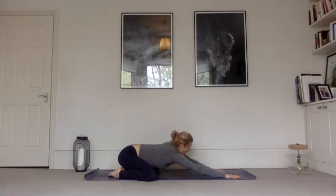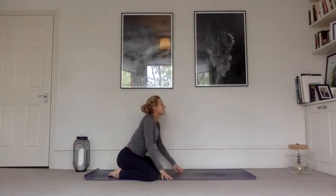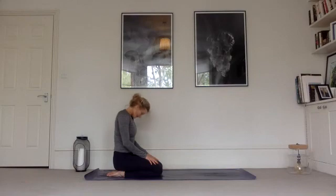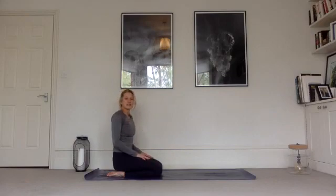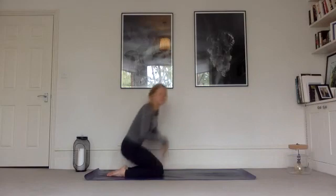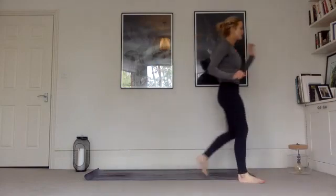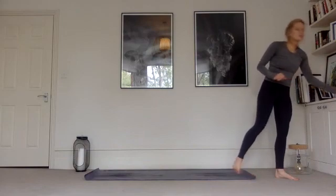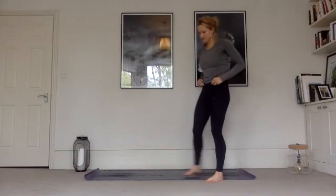Take an inhale, lift up the chest, send the hands in line with the shoulders, squeeze the knees together, and then rolling the head in big circles again. Notice how the neck is feeling today. 2 circles in one direction, and then 2 in the other. Good. Once we've found those 2 rolls of the neck, time to take a water break. So find yourself standing up, make sure you get some water inside of you. And then we'll move into our balance postures.